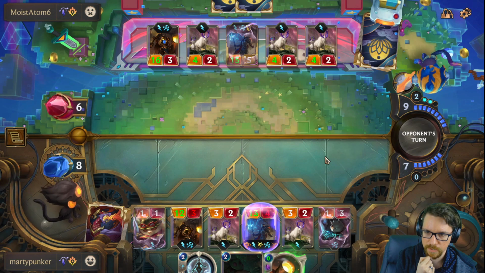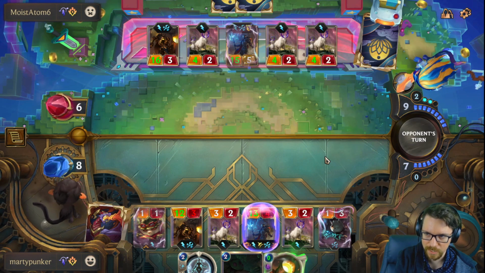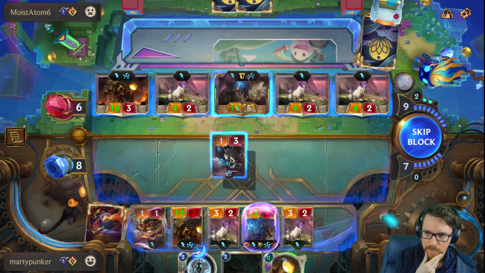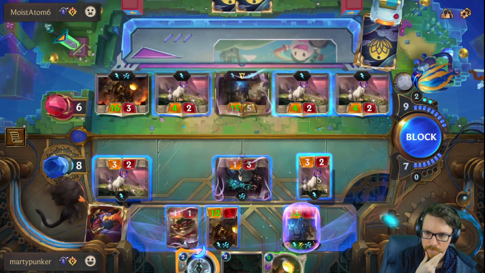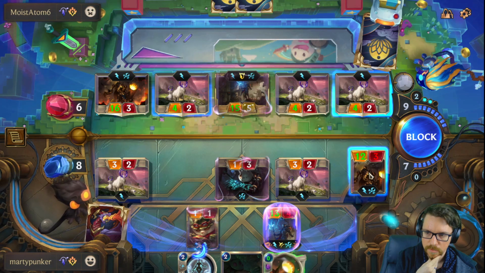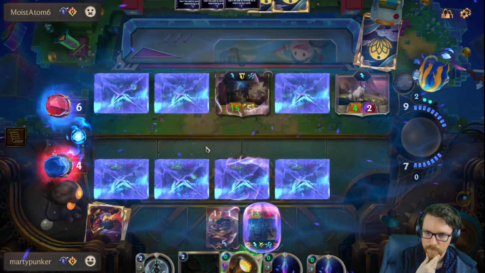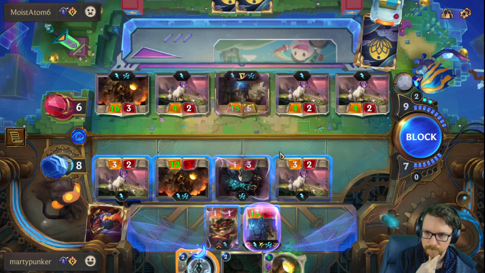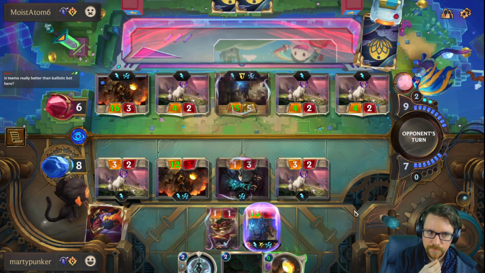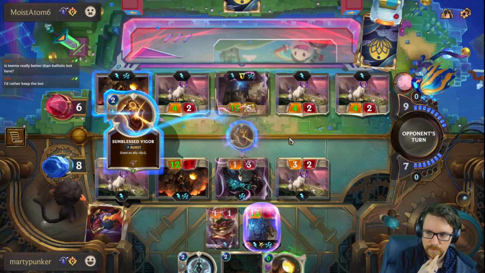Sure. Your stuff is big, but it doesn't have Overwhelm. So I'm waiting for the card that gives everything Overwhelm so that I'm dead. All right, you go here. Right. The human mind takes time. Right. Yeah, you're probably right. Sure.